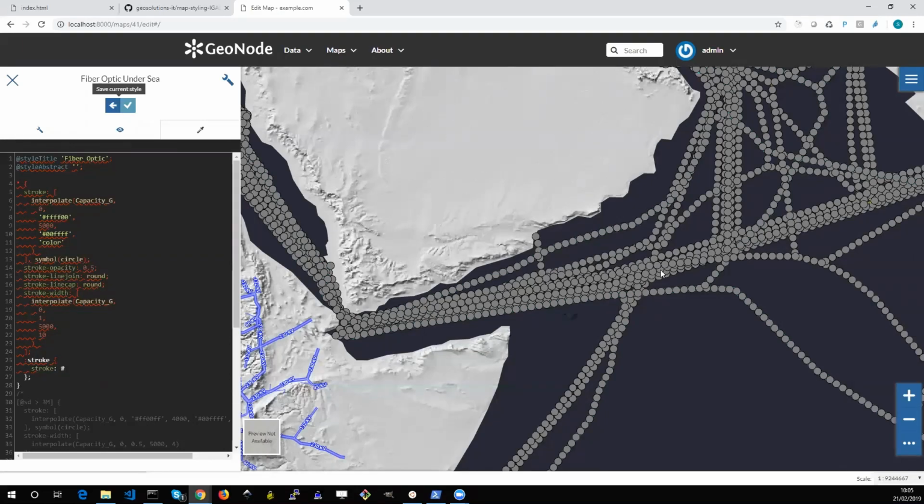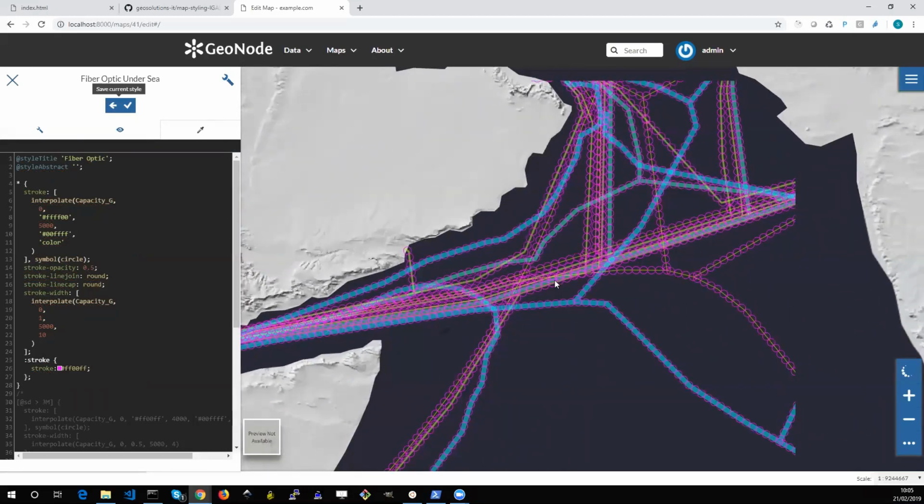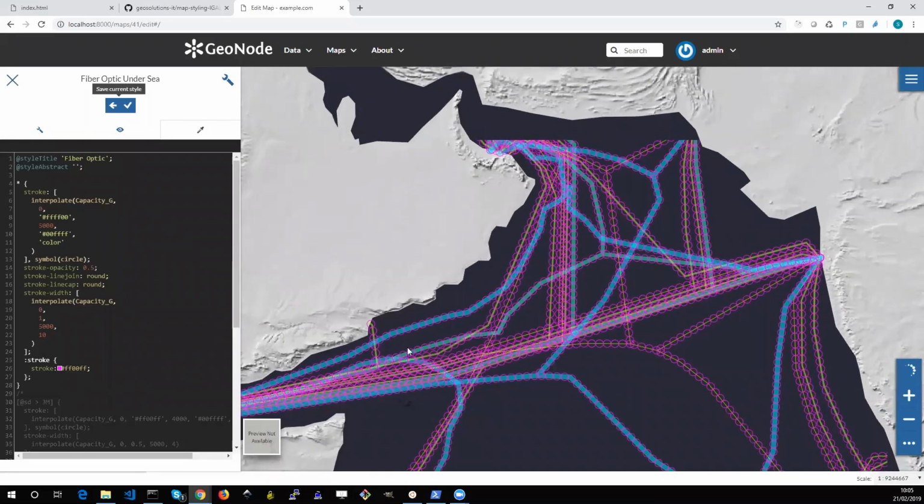We will change the stroke now. Okay, and now you see we have the bottom line, and on top some circles that repeat for the length of the polylines.